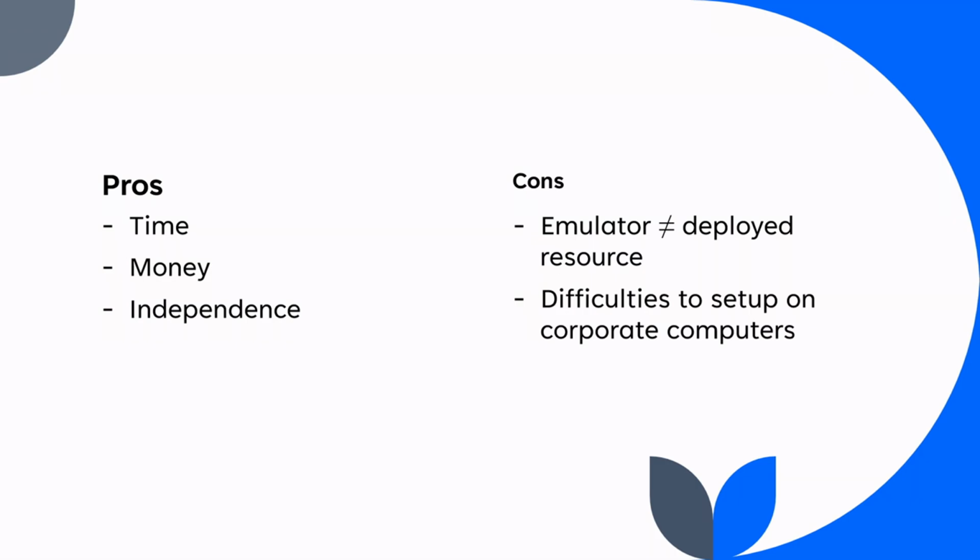Going to cons, you have to remember that an emulator is not the same as a deployed resource. They will have some slight differences and we can't change it. So at the end of the day, if something is very specific to a deployed resource, you can't use the emulator. I will show maybe some example with Azure SQL. And also, there are difficulties to set up on a corporate computer, because corporate computers sometimes lack administrative privileges. You just have to do some things in console and it can be blocked. You have to make some requests and it can take some time. But yeah, that can be an issue at the end of the day.